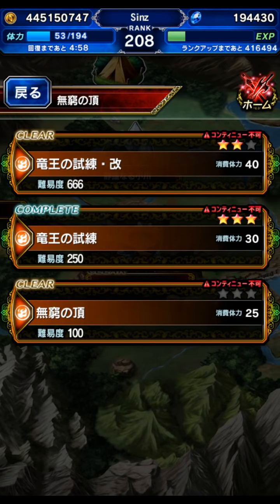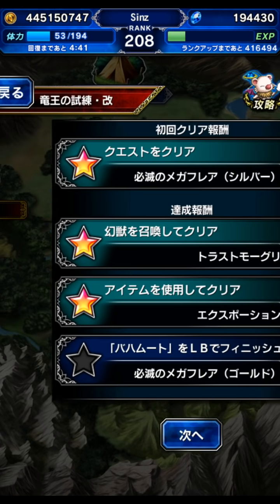And now you need to have a max level 2-star Bahamut already. If your Bahamut Esper is not 2-star and max level, the final stage will not be available. You won't even see it. Make sure your Bahamut is leveled up to max level 2-star. And then we're going to go into this stage.